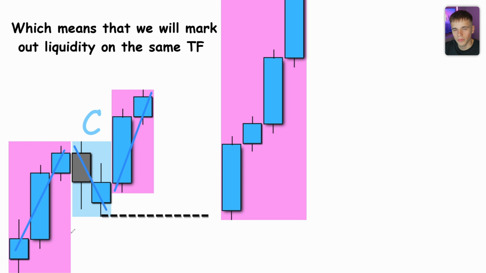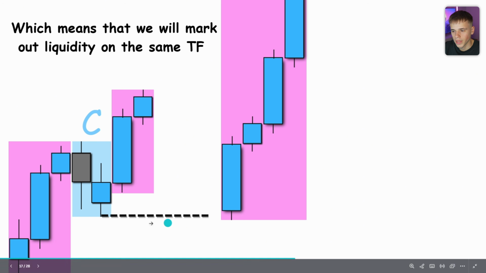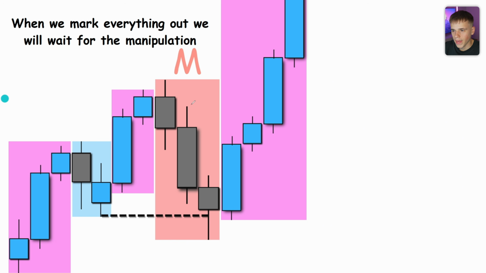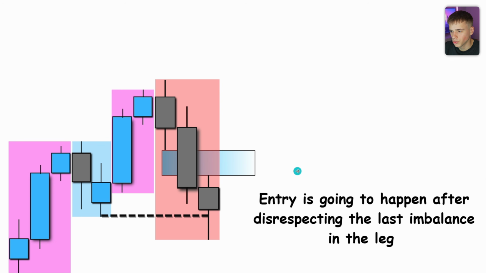Now when we see this in the market, we are ready to wait for our position, because we want to wait for the last step, which is a manipulation in the market. So when we have these three steps already done, which is just spotting the structure, correction and structure, all we do is wait for the market to come down and clear the low of the correction, because that is where the most stop losses are going to be, at that specific low. And then when the actual manipulation occurs, which is just moving to the downside and sweeping the low of the correction, all we do after that is wait for the entry, and that is it.